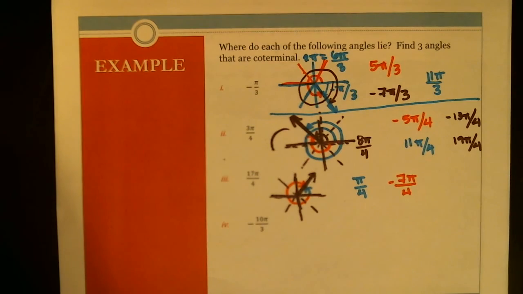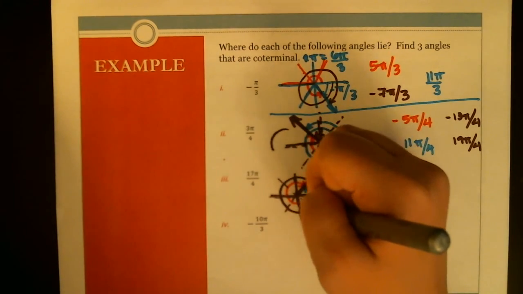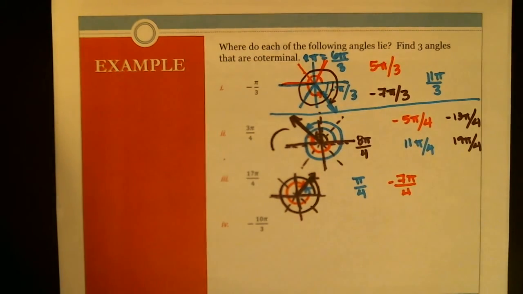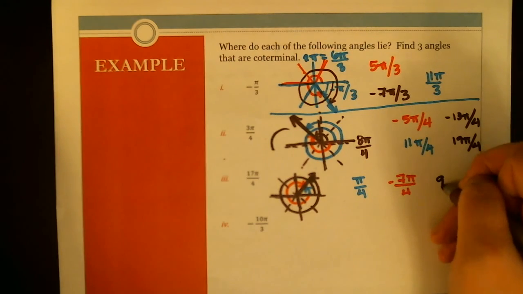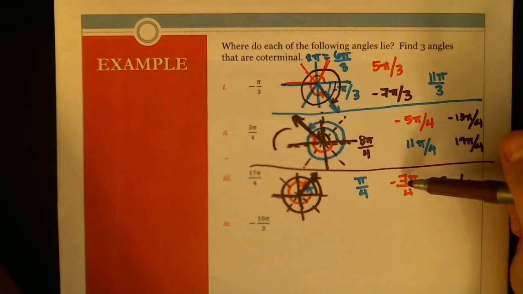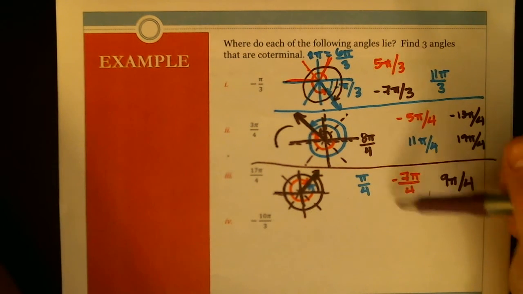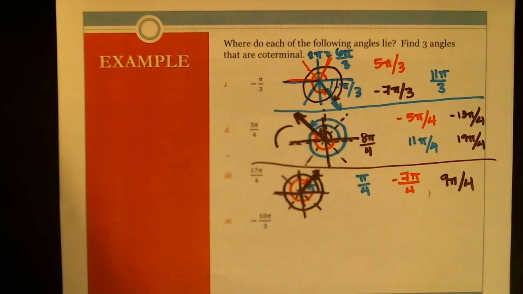What if we only went one time around? So the original one was twice around. So what if we only go once around and then a pi over 4? So that's 8 pi over 4 and then 9 pi over 4. And you could do more negative by subtracting 8 pi over 4. So -15 pi over 4 would work. You could add another 8 pi over 4 to this and get 17 pi over 4. So any of those are good. Infinitely many possibilities. Just see if you can snag a few.